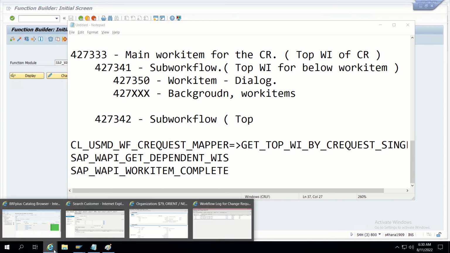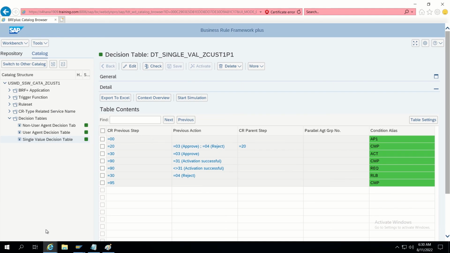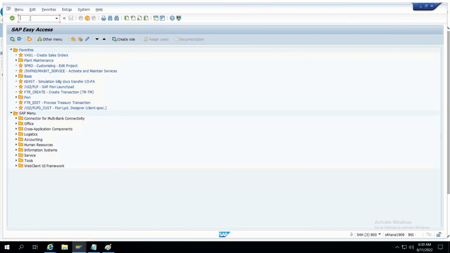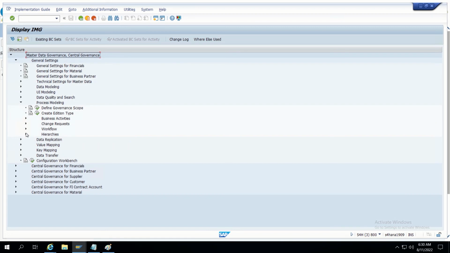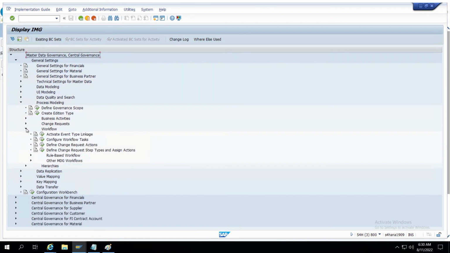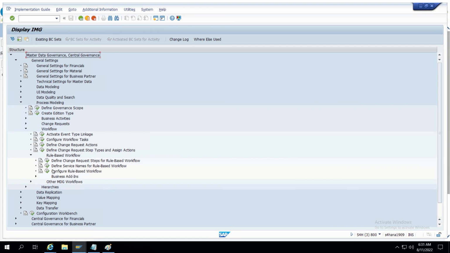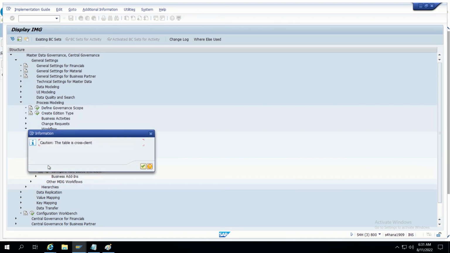I am going to this workflow. Before creating the BAdI, let's create a service for that. So to go to service, MDG general settings, and go to process modeling, and in workflow and inside rule based workflow, define service names.